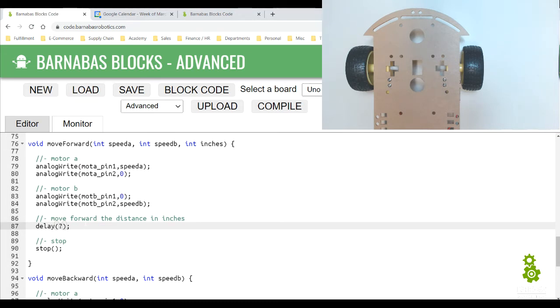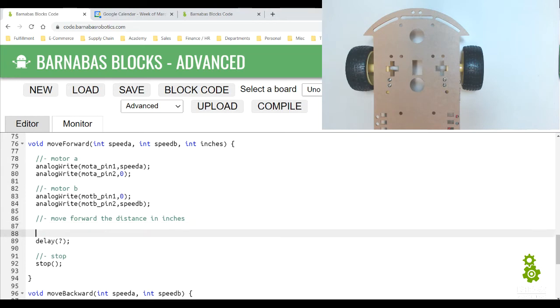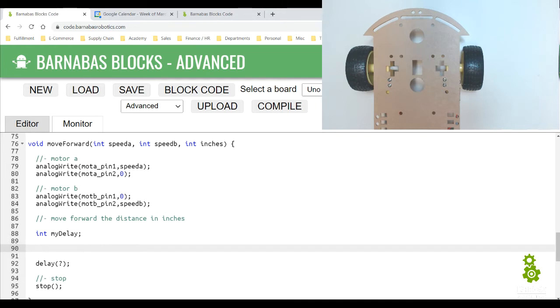So I'm going to create a variable here, int my delay. And I'm going to just say for now, my delay equals 1,000.